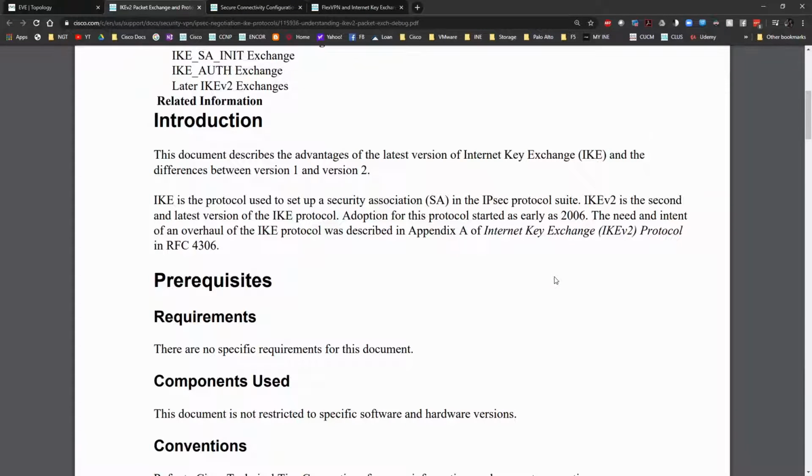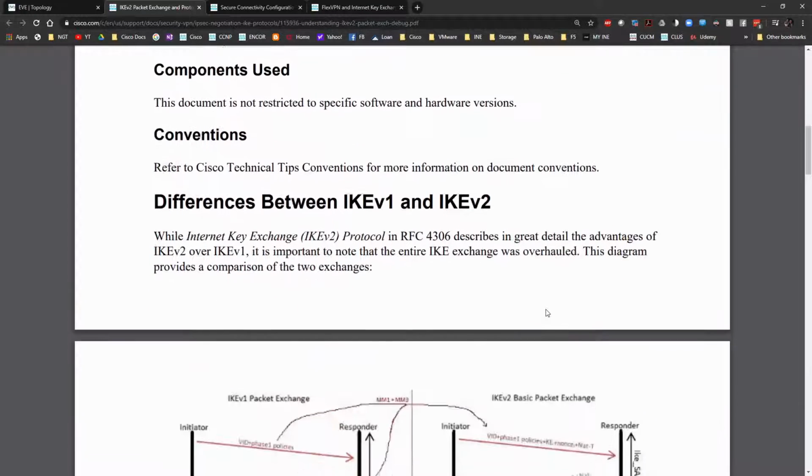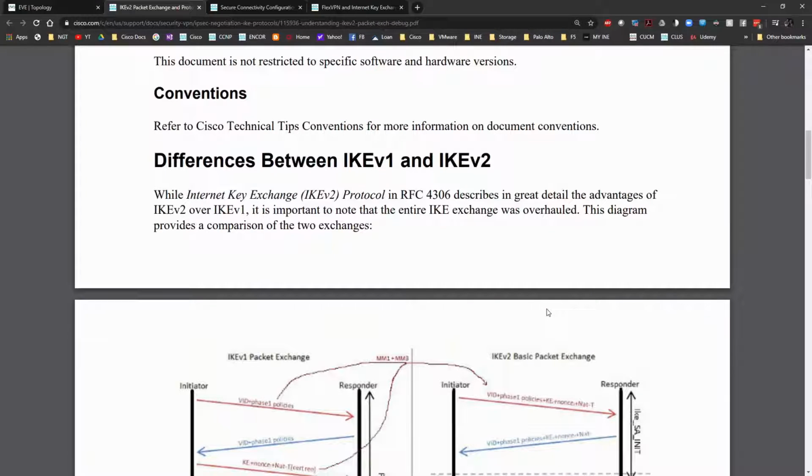So basically, IKE version 1 was the first iteration of key exchange information. We've already covered that, and IKE version 1 is actually pretty easy to work with. Then IKE version 2 began development to address the shortcomings of IKE version 1.